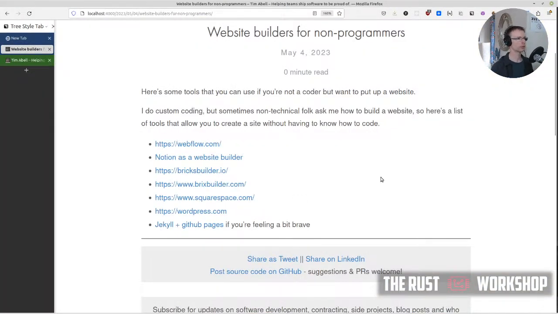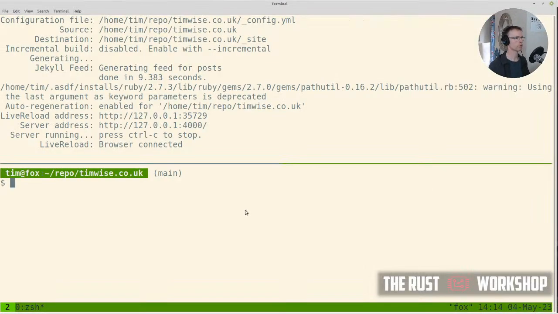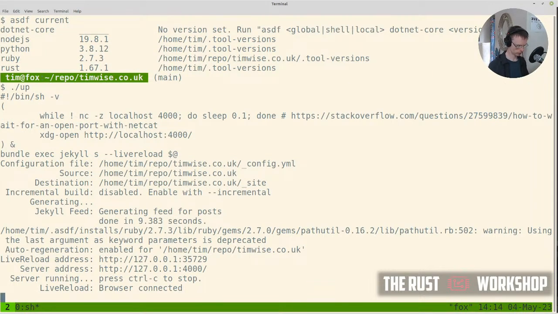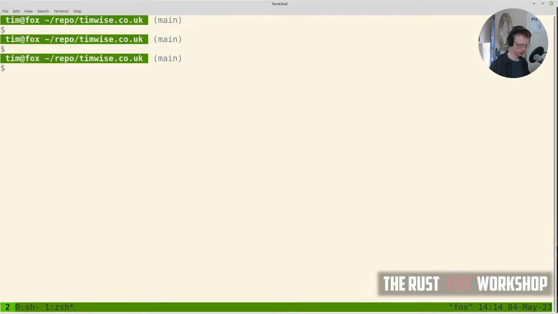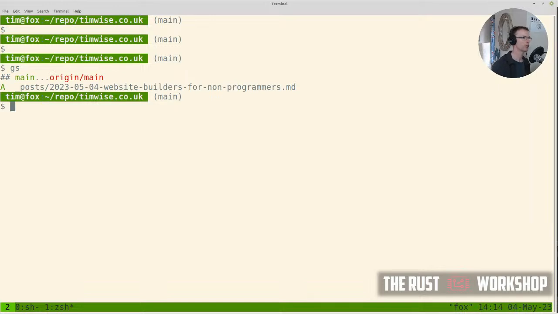So I'm going to show you a couple of editing flows now as part of this. I'm going to leave this running in the background with Control Z, which is how I've got Tmux configured. So it's still there, but it's just not in the front. Now I've got two ways of opening that file because that's a little bit hard to find. So I'd either have to type edit that or find it. So I've installed a tool called Fuzzy Finder, FZF I think it's called. I'll look it up and put it in the notes.